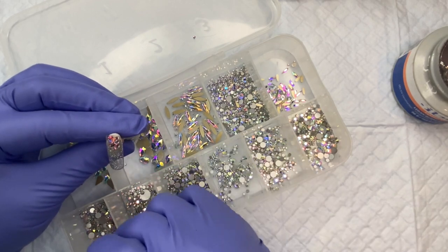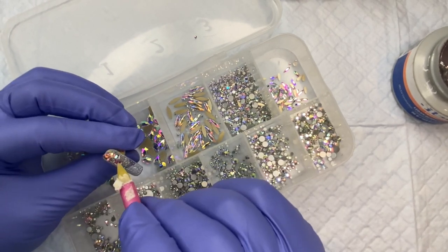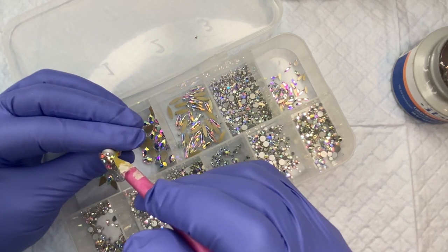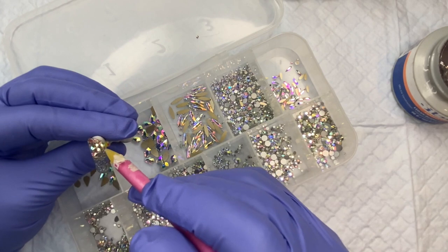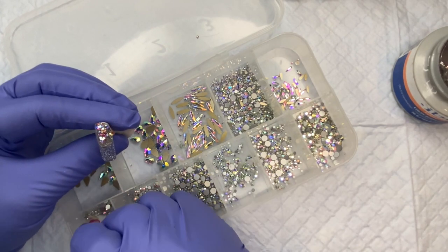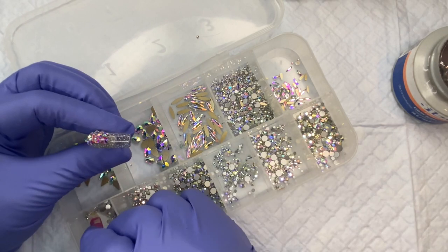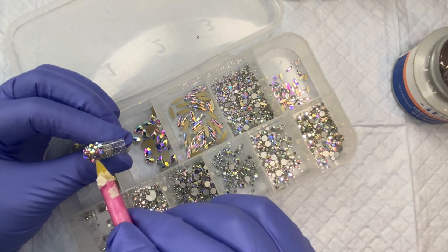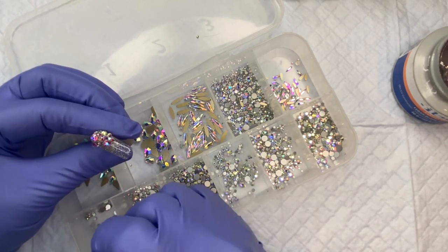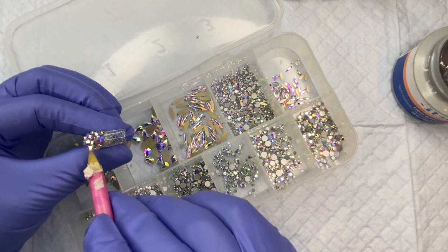By any means, at this point, you will want to go in and use what stones you use. I like to stagger my stones like a puzzle: small, large, medium, extra large, just depending on what size nail that I'm doing. Here is the pinky, so I'm going in with stones that I feel fit the pinky nail best. So I'm just moving it around, putting stones where they belong. And this is pretty much it.